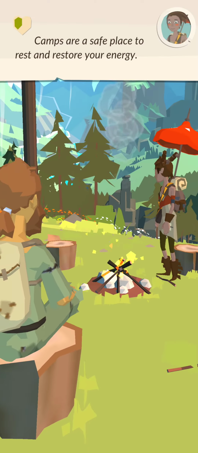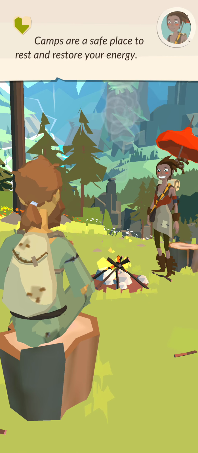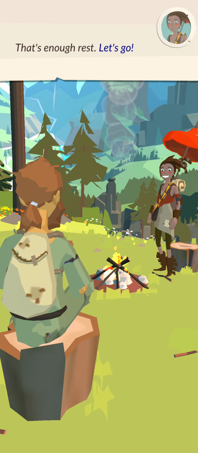Camps are a safe place to rest and restore your energy. That's enough rest! Let's go!